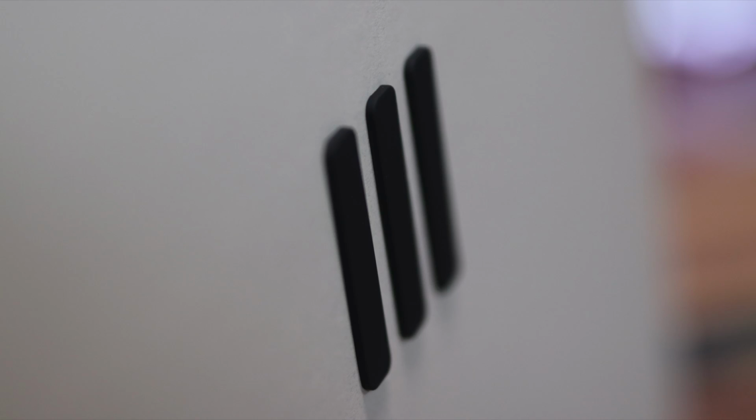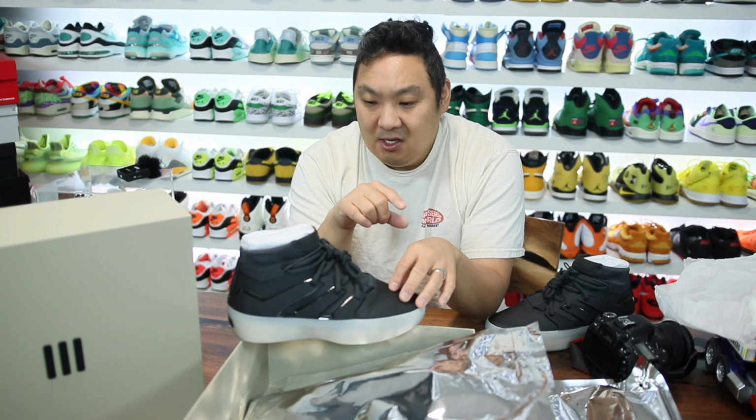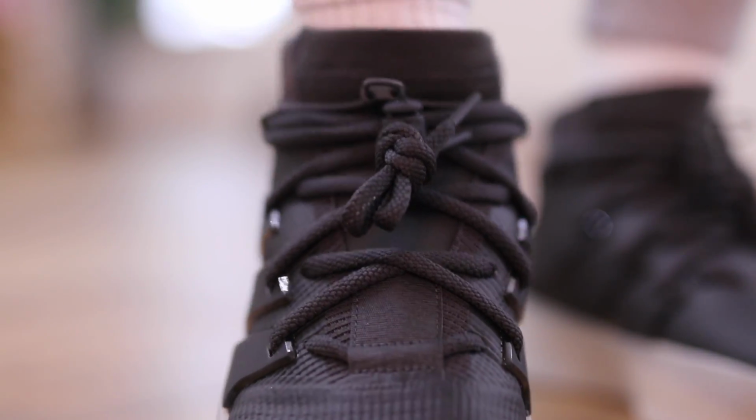But my initial thoughts were that I would actually return this pair because I already got the other white colorway. And now I just have to wait and see, because I might actually just exchange them to get the proper size, because I actually really like the way that these look and feel on feet.